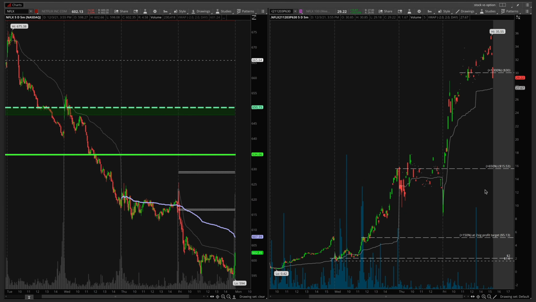So if we actually take a look at how that traded, at the morning, assuming you just got in right at the open, we're talking about a $2 contract. And even though Netflix did push a little bit higher, this contract only lost about 40 cents in premium. Now, the VIX has been extremely elevated right now. So if you're buying puts, and even if the market is pushing up a little bit higher, if the VIX is still rising, your put is actually not going to lose that much premium. At least for the last couple of weeks, that's how things have been going, because bears are clearly in control.